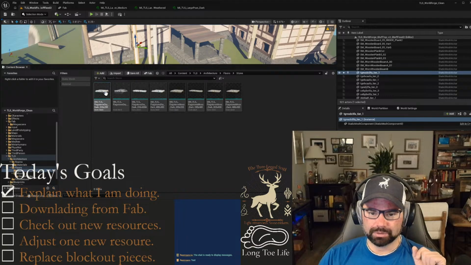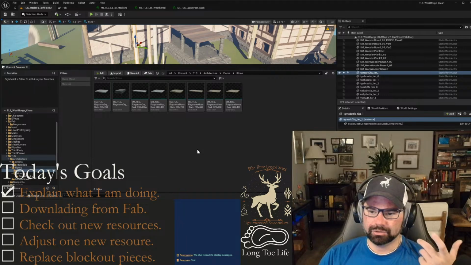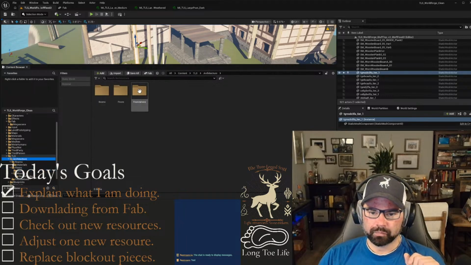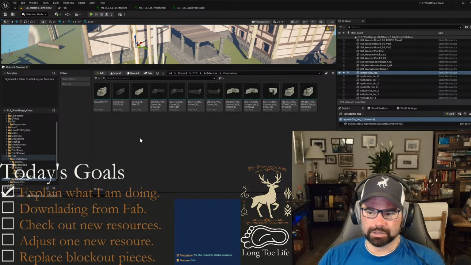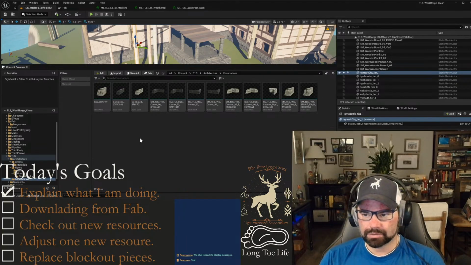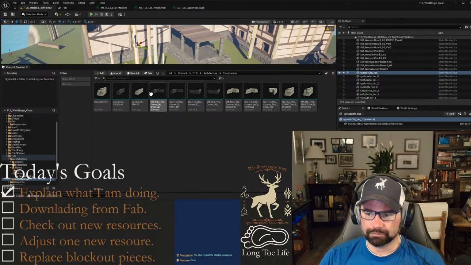Let's go back to floors. We have stone floors. Some of these are assets, some of these I built. I do like my stone floors. They're fine for now. I'm not going to worry about those because we can change those with decals. Let's go back to architecture. Foundations. These are the foundations. I created these based on a box, and then I found a stone wall asset that fit well. And even after I curved the top, it worked. So these I'm sticking with for right now.